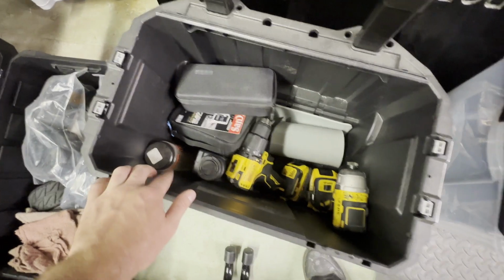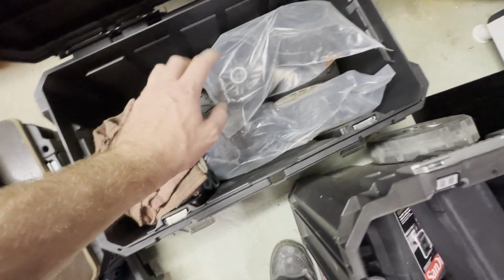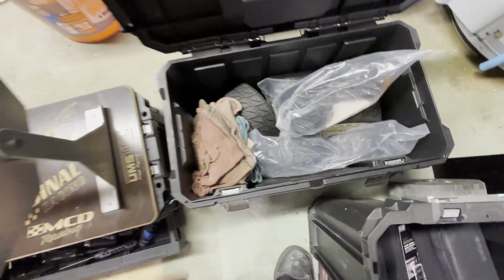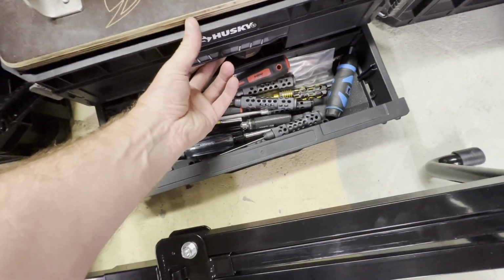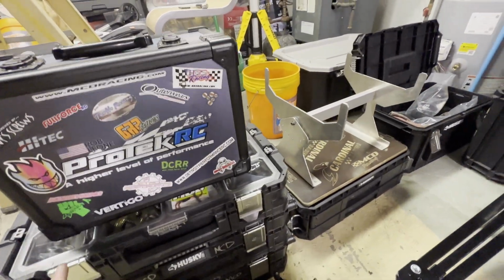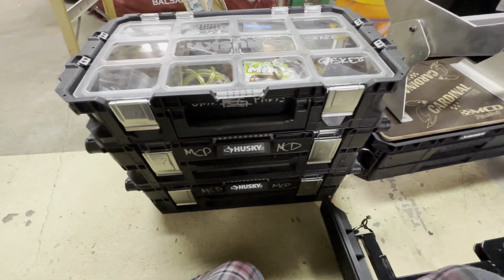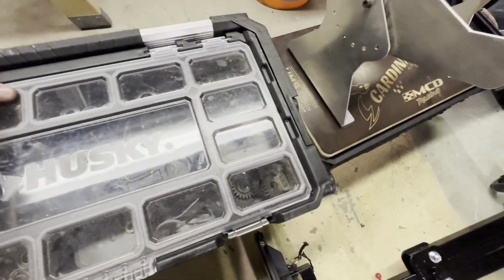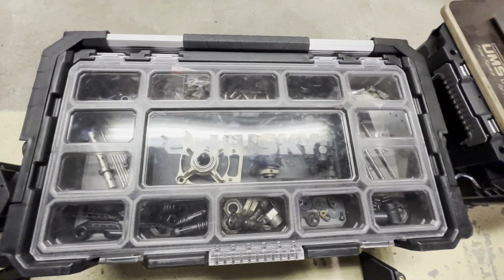Couple drills, 2-stroke oil, my GoPro stuff, work mat, MCD soft tires, MCD medium tires, the FG tires, some regs, car stand, all my tools, not all my tools, but the tools that are designated to be brought to the track. My Sanwa M17, and then my MCD parts that are not necessarily specific to the XR5 or Ultimate. It's just some of the spares that I have. Bearings, shock tools, pinions, hinge pins, everything.